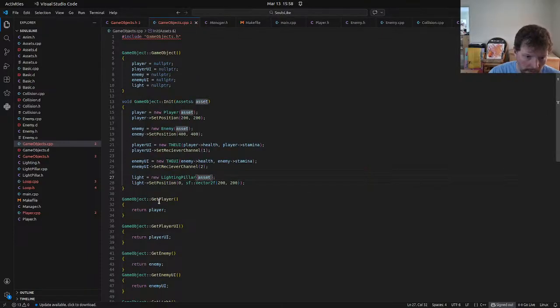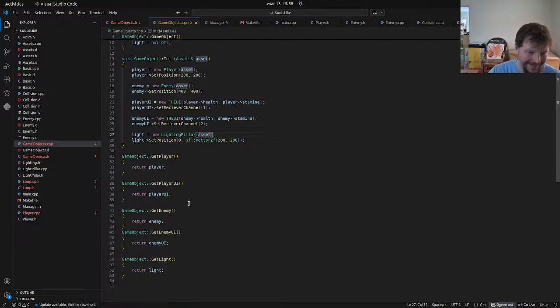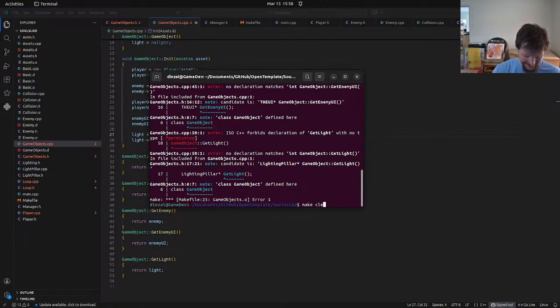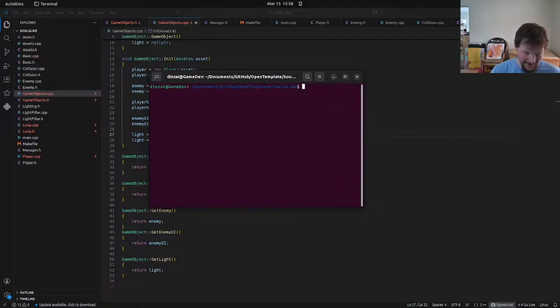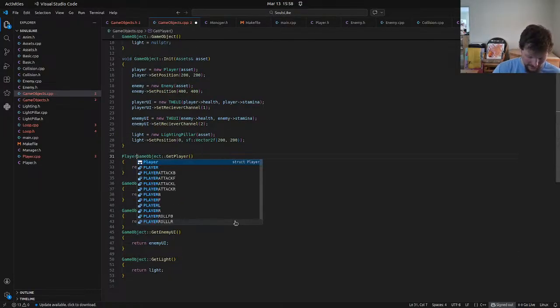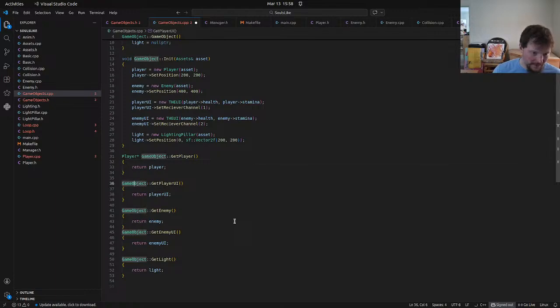Does getPlayer not have a type? That's funny. I didn't even notice that. So, of course, you know, these need their corresponding types here.